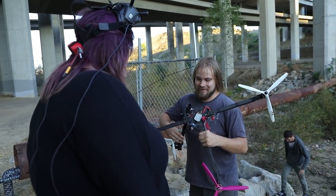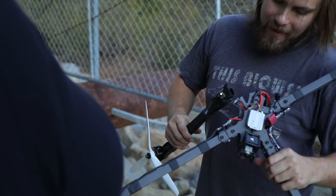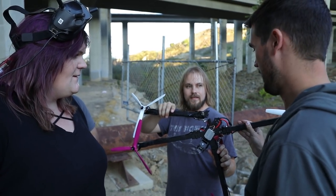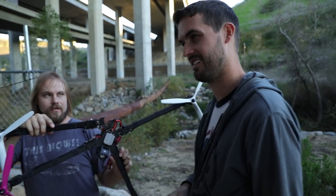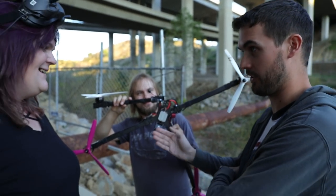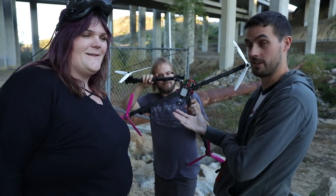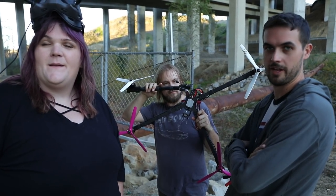Oh wow — it didn't just break the arm, it actually broke the top plate, bottom plate, and a pad off an ESC. So how much is the frame? 180 bucks — I'd call it pretty well totaled. How much is the ESC? Like 40. So now we're at 200 bucks. All in all, that still was a pretty gentle crash for 200 bucks. This is one of the first builds on this frame ever — clearly it needs some improvement. There's a lot of clever things about this design but it did not hold on.